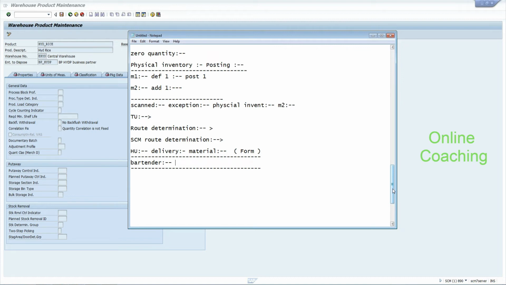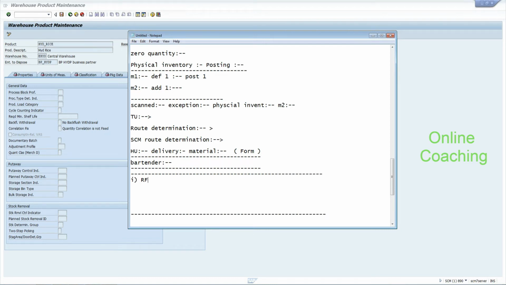Maybe we can see more options. Once I get that requirement, probably in the next couple of weeks, we need to discuss. Sure, no issues. So we just discussed the basic features of EWM. Now let's see the basic things that I need to connect my ERP system to the SCM EWM system.